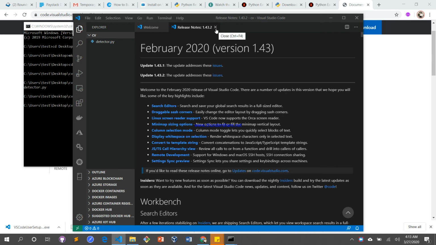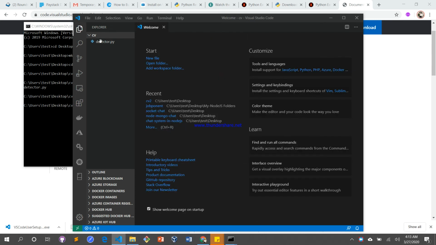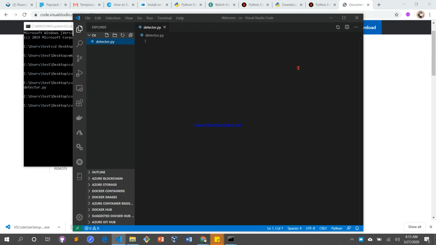Alright, so you can see it here, CV, this is the name of our folder. Then under it you can see detector.py. So you can click there, then Ctrl S to save.